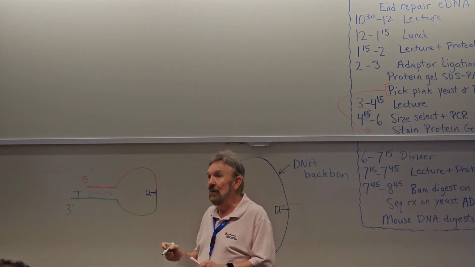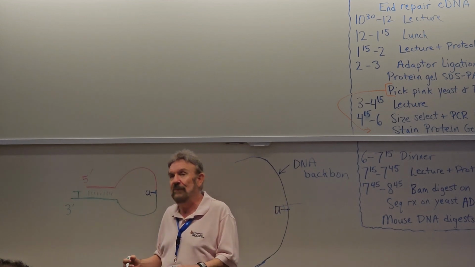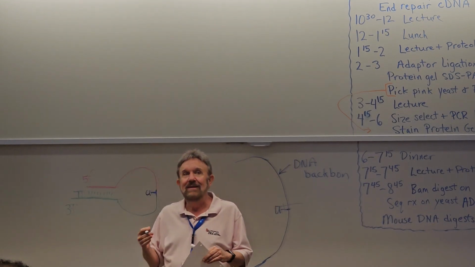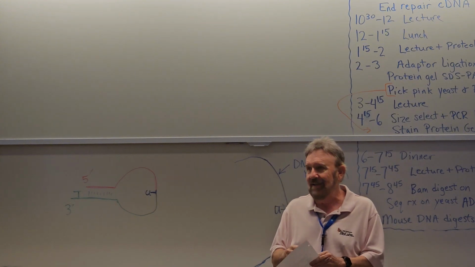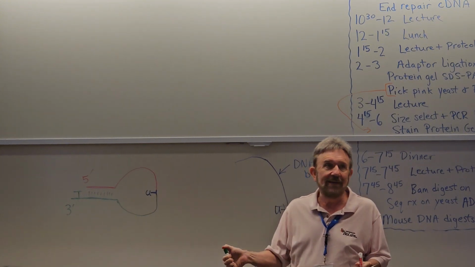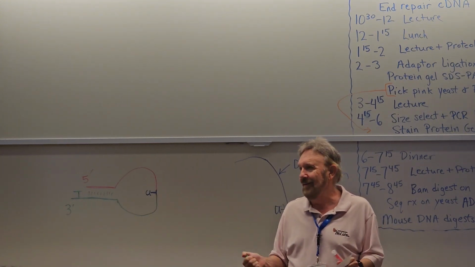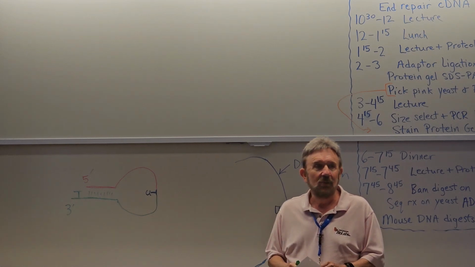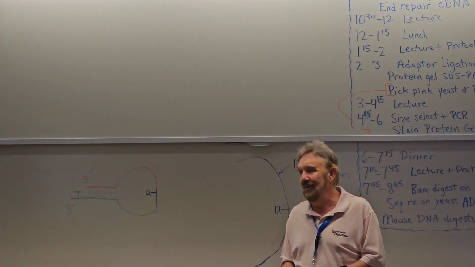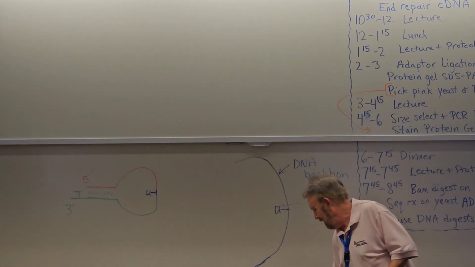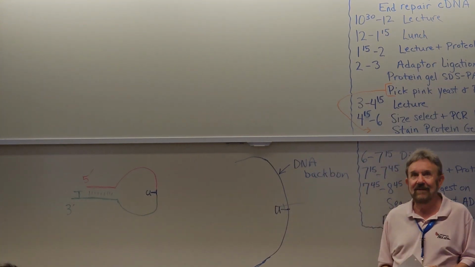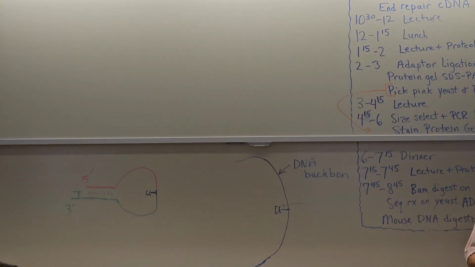And so because of that, we can put in a lot of adapters to force this reaction in the direction of getting an adapter on both ends of our cDNA. If cDNA only gets one adapter at one end and not at the other end, then it's not going to be as good. We have to get the adapters on both ends, so we put a lot of adapters in the reaction. Okay? Does that make sense? Okay. So it's pretty cool.